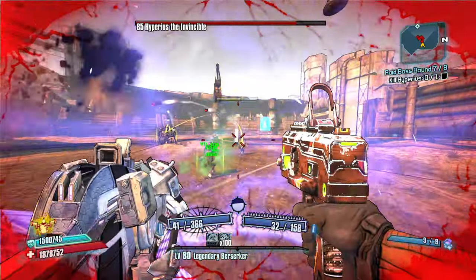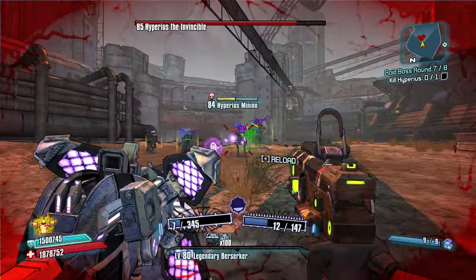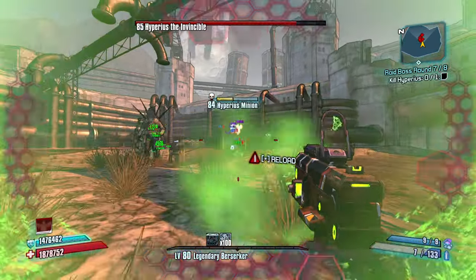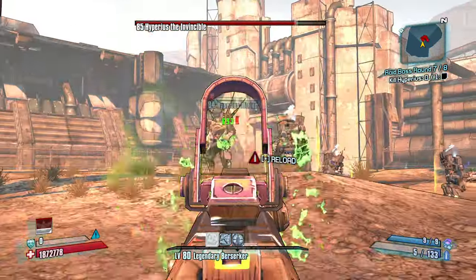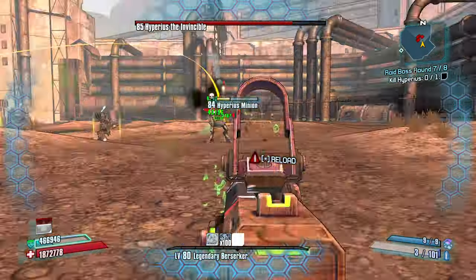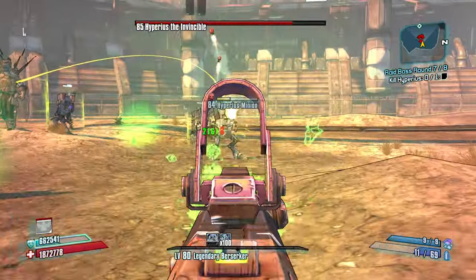Good. Gunnerang's doing big work for us. Good. Let's kill these minions one at a time. Oh, that hurt. I feel like it's not doing much damage to Hyperius. But once we get these minions down, we can, I think, swap to something like a Hellfire. Something a little more damaging.